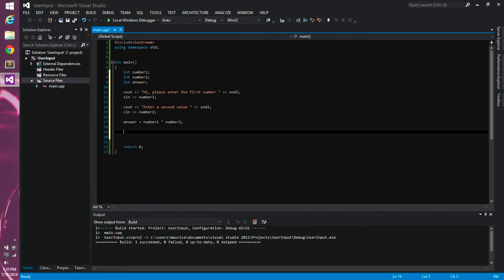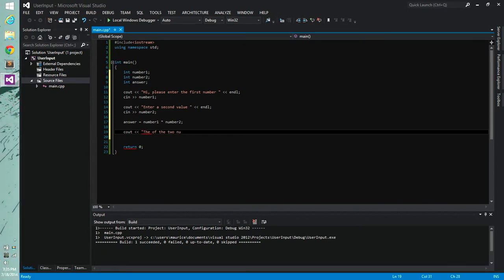So now let's go ahead and print that. So the value of the two numbers multiplied equals, and we actually put the name of our variable right here. So to print a variable, it has to be between its own little arrows.